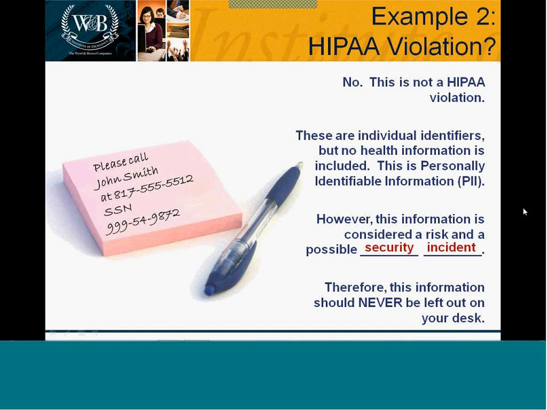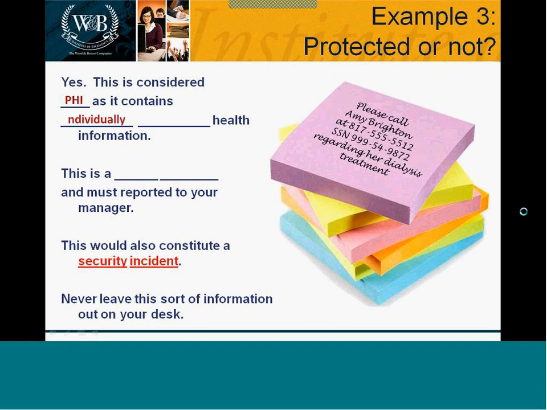Let's look at the same situation with the addition of a little bit more information. A sticky note that says, please call Amy Brighton at 817-555-5512 with the Social Security number, and now the words regarding her dialysis treatment. So now there's a problem with regard to HIPAA, because it indicates health information at this point. This is protected, yes, because it's now protected health information by adding health data to the individual identifiers. It's a HIPAA violation, and it will also constitute a security incident. A security incident is the lower level of problem, where I don't have any health information attached, but I've allowed private information to be released.